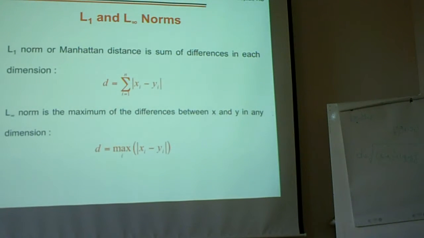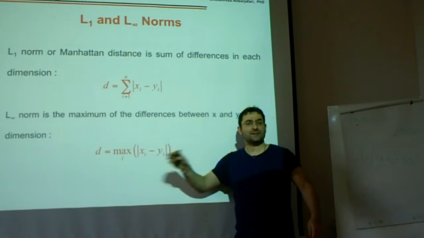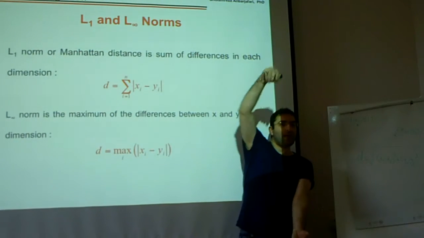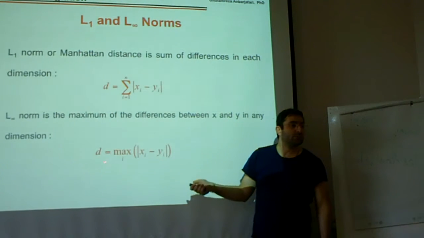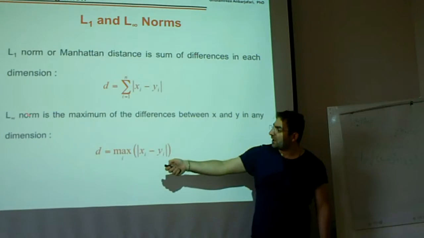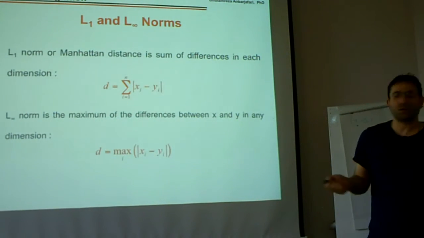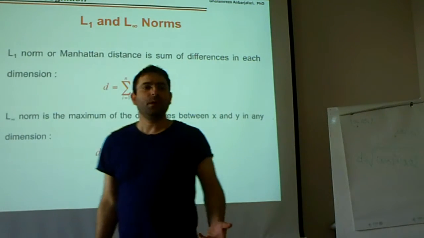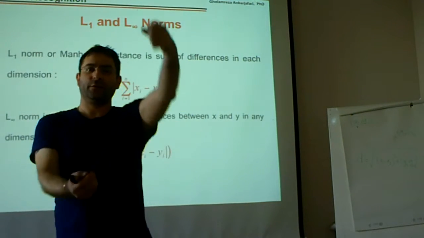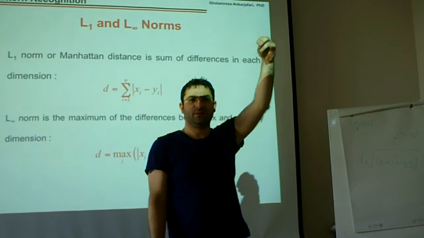L infinity is actually kind of different. What I do is calculate all the distances, if you know the points, and I pick the maximum one as the distance that I want. And we call it L infinity. So it is the maximum distance that I have. If you want to calculate the L infinity norm in MATLAB, you just calculate lots of differences, keep the results in a matrix or a vector, and calculate the maximum value.